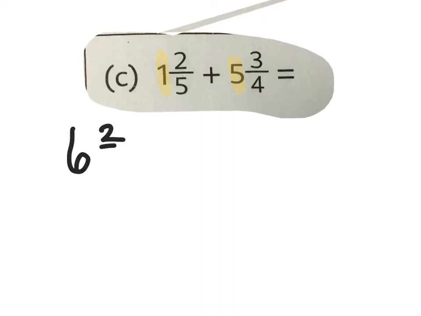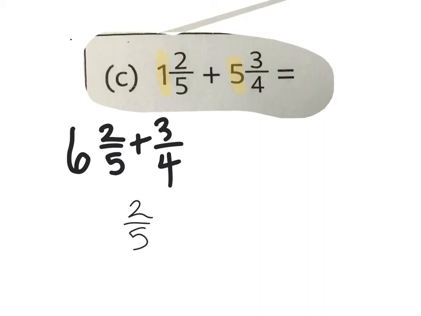Now we have 2/5 plus 3/4. And we know we cannot add them because the denominators are not the same. So we need to change. I like to do it like this: 2/5 plus 3/4 and equals to each side. It just seems more organized for me. And I'm just going to do the simple one where we multiply the 2. So the denominator is going to be 20.